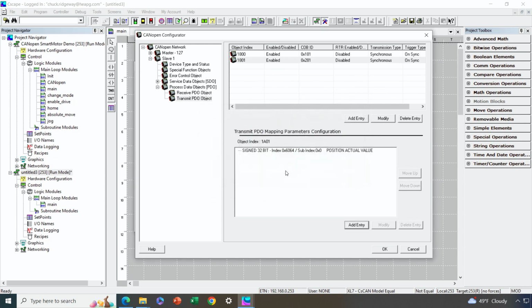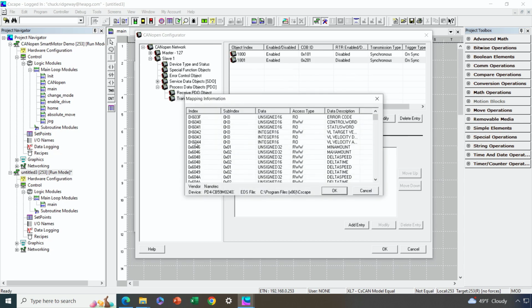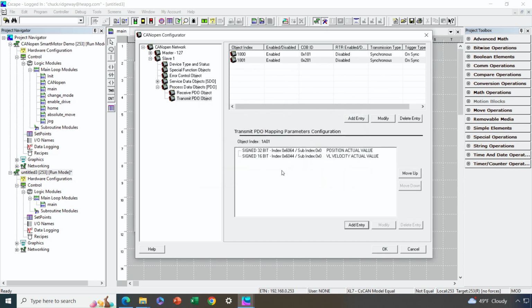There we go. And then the final one we're going to send as part of our demonstration today is we're going to send our actual velocity, which is 6044. And we'll go here and notice that is a signed 16-bit value. So again, the key here is we pick the data that we want and we make sure that the format is appropriate. Okay, so we've done that. So this is the data that's going to be broadcast through a PDO message back to the OCS.